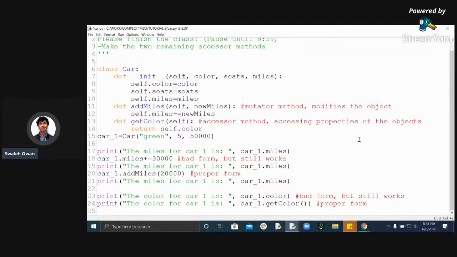And I guess while I'm paused, I just want to reiterate the purpose of the class concept in Python. So right now we are trying to make these car objects to store the properties of a bunch of cars. If I did not use classes, imagine how you would make this or store this data in Python. Think about it. Without this class concept, how do you store the properties of these cars in Python?